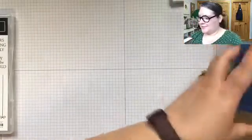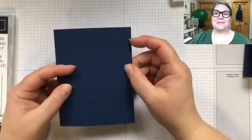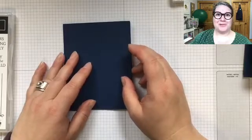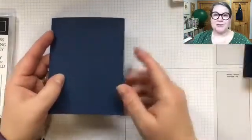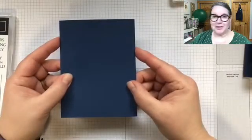On this card, I'm using the Simply Elegant Designer Series paper from the annual catalog. I was flipping through my papers that I already owned, and I'm like, oh, this is pretty. I haven't used this yet. This will make beautiful Christmas cards because it's got the gold and the silver and all the beautiful shiny patterns and whatnot. So it goes so well with gray, as you can see, basic gray. But I also did a bunch of cards with Night of Navy. And to me, it looks beautiful as well.